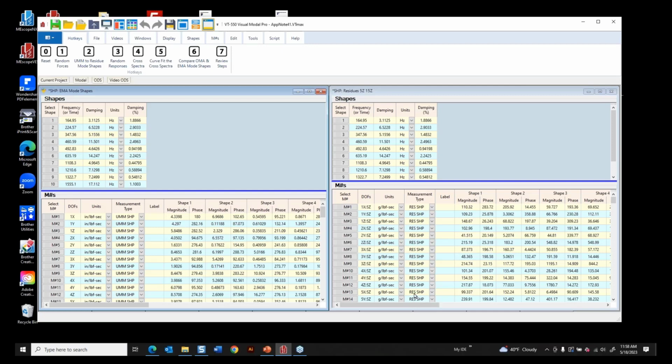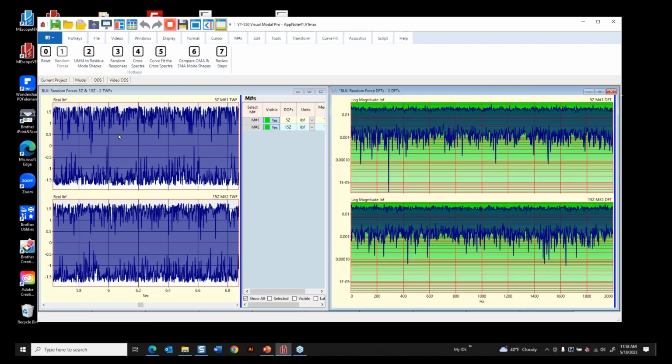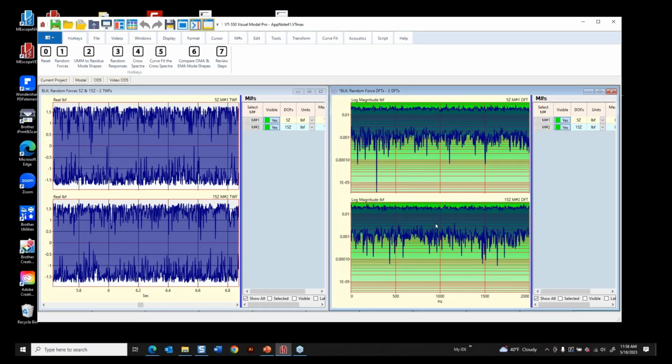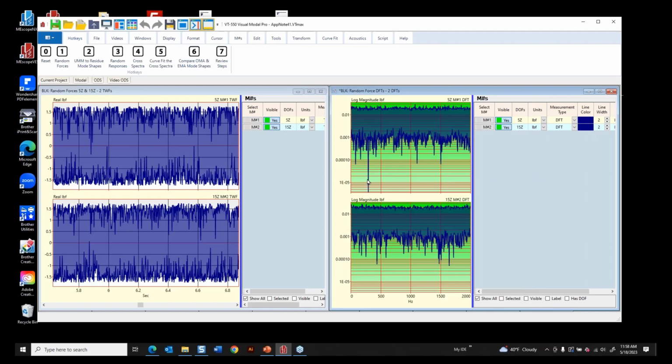Residue mode shapes are really what we need to synthesize the FRFs. Those are the numerators of the FRF for each of our measurements here. So when we go through this process of computing random responses, that's where we're using a command in MEscope, what we call one of our MIMO commands, where we're going to take the random force signals, these two random force signals, FFT them, and here's the spectrum of those, the DFT of those two forces. We're going to synthesize the FRFs and multiply the FRFs by the DFT, and that gives us the DFT of the responses, and then we inverse Fourier transform that.